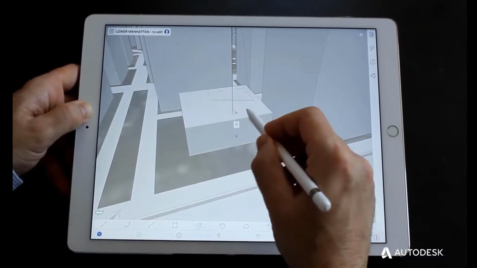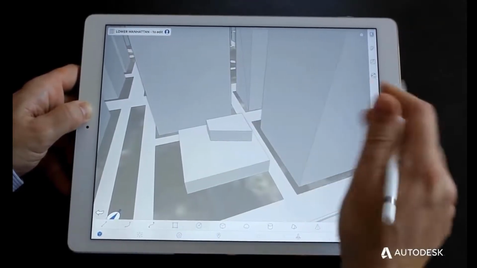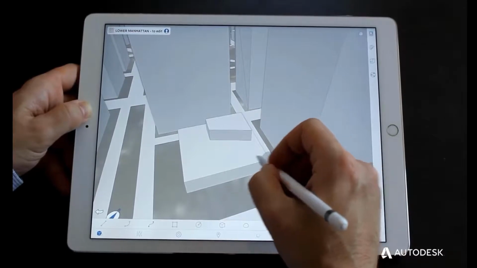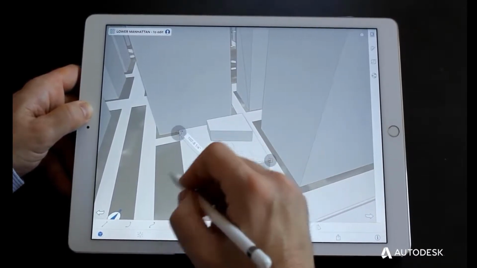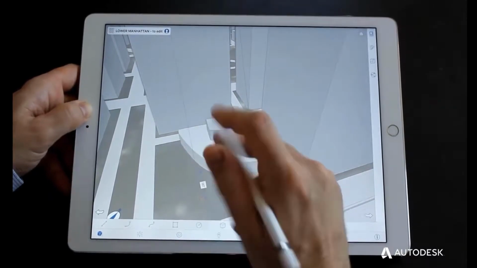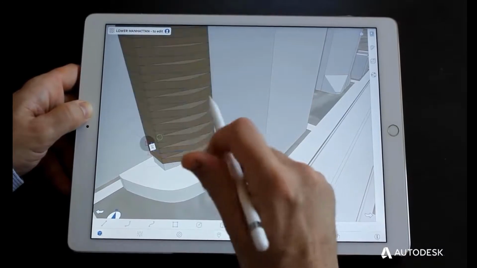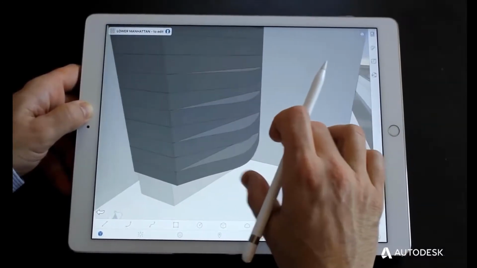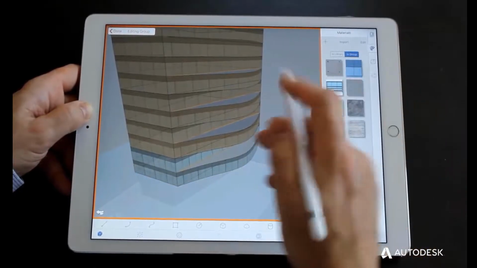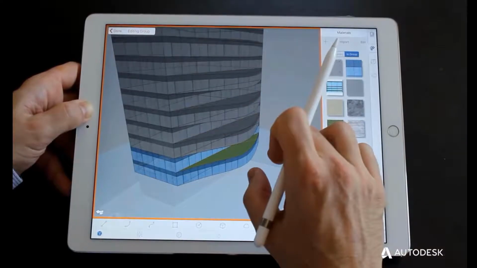The solar analysis tools will provide insight into the best strategies around shading for glazing and the facade, and even for potential solar panels. Forma works with Insight 360 to give you a deeper understanding of many energy workflows early in the design process, while many significant changes can still be made. Finally, all designs made in Forma can be seamlessly imported into Revit, the industry standard application for building information modeling.